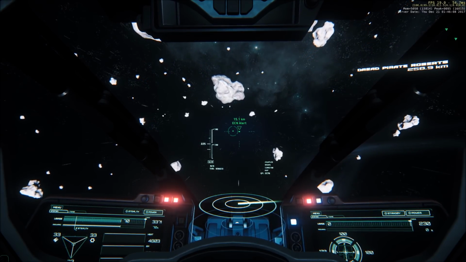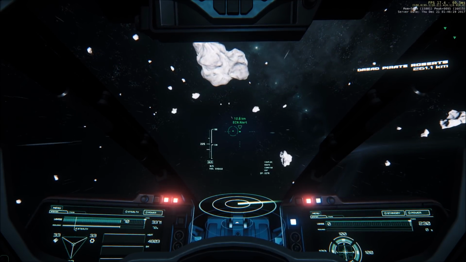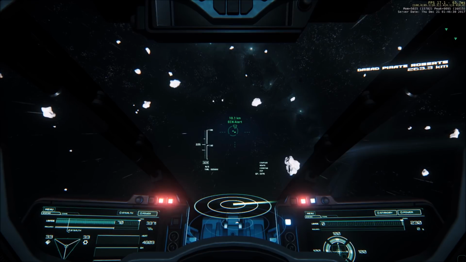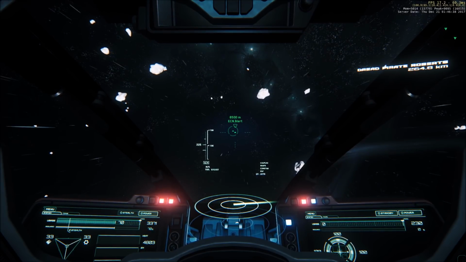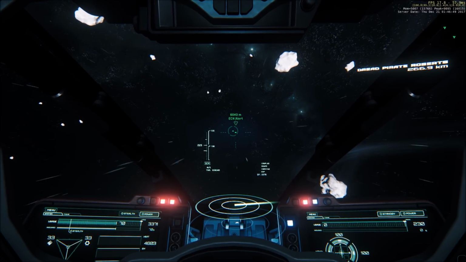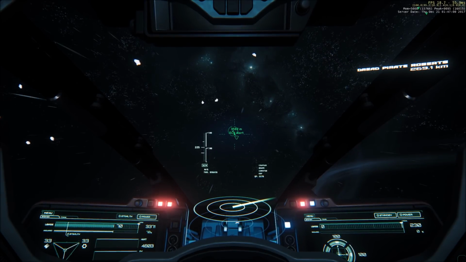Case in point, the Cutlass Black. Now, you look at the old Cutlass Black and compare that with something like the Herald, the Caterpillar, the Buccaneer, and the old Cutlass really stood out. It seemed more like an Anvil ship to me, or like Aegis even. Contrast that with the new Cutlass Black, and it fits right in with the Drake style guide. In fact, if anything, it looks better than the previously correctly stylized Drake ships.